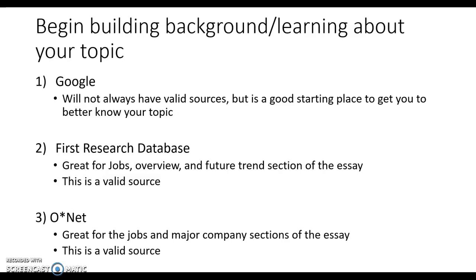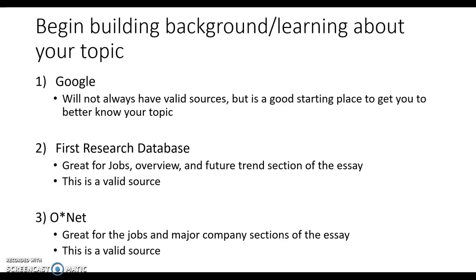So the first thing we're going to start with is Google. And I do want to talk a little bit about valid sources because we know that when we're searching the open internet, we might not always find a valid source. What you're looking at might not be great information to use at a college level paper. I'm only going to briefly talk about it today, and we will talk about it more throughout our research phases.